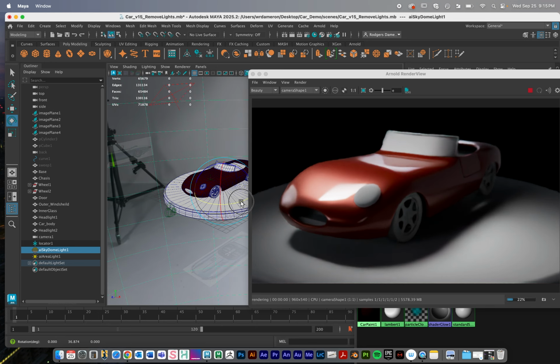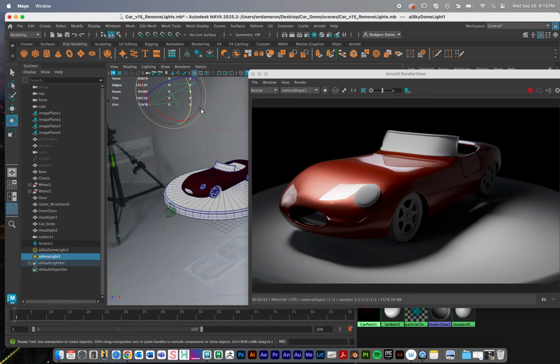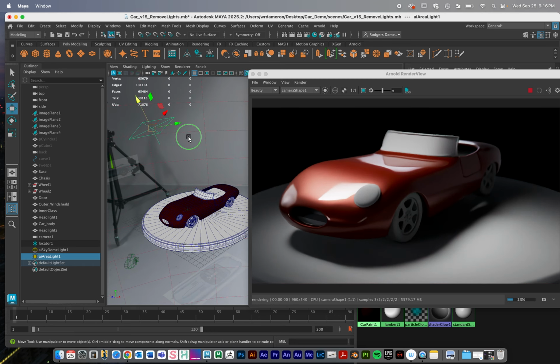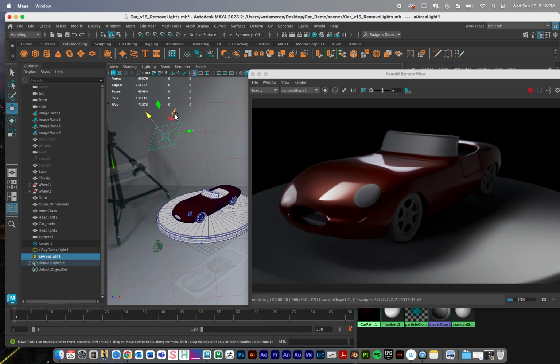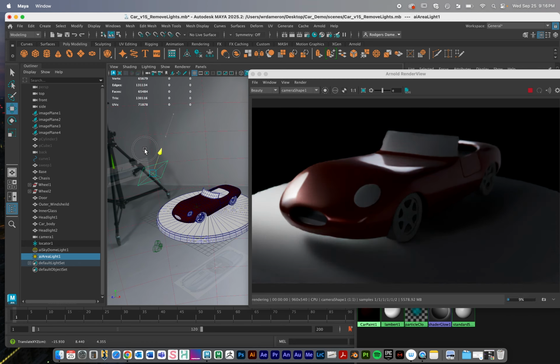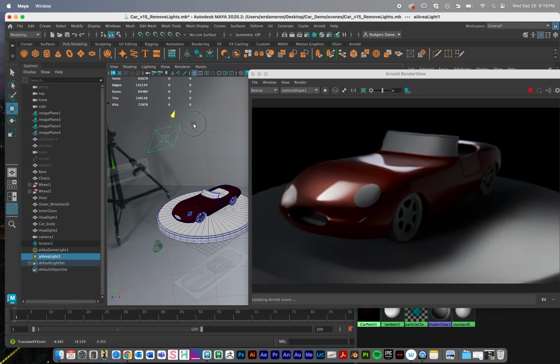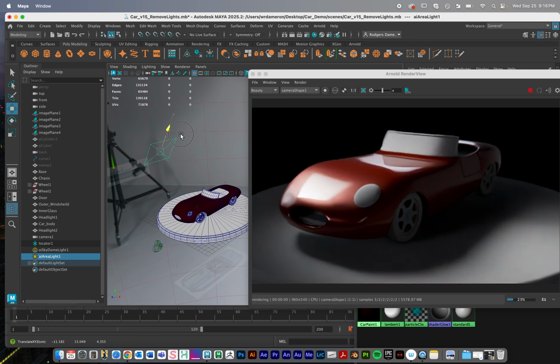Being able to preview this in real time is just really helpful. I could obsess over this for a long time, but this is a tutorial, and so I'm just trying to keep this relatively quick. Maybe I want to go for more of a rim lighting thing. It just really depends how you want your lighting to look in your scene.